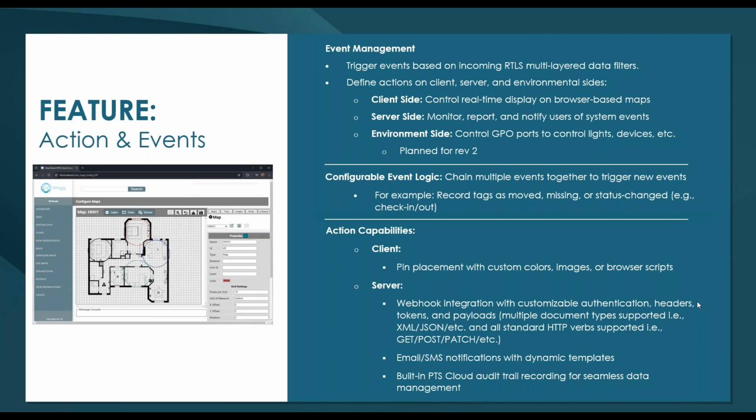And I talked about the action capabilities, but you have the browser side allowing showing and placement of pins and even triggering maybe different colors of that pin if a certain criteria is met. And on the server side, the webhook integration, I do think is probably going to be the most popular, but the email text notification is certainly in there. And like I said, every event, whether you choose to act on it or not, is recorded. So you get that sort of built-in audit trail, which, for certain systems and certain of your requirements, will be important. So next slide, Howie.